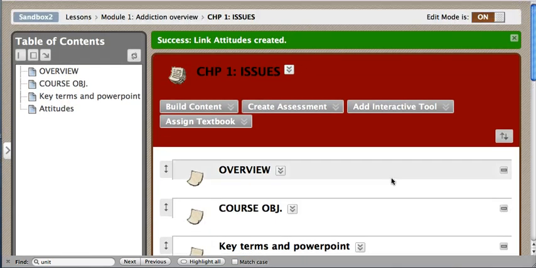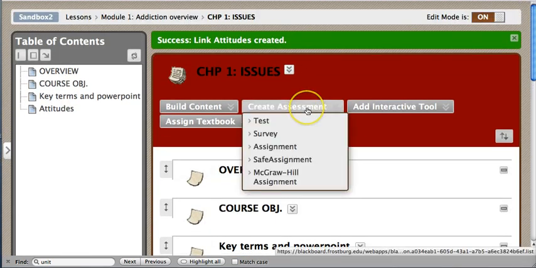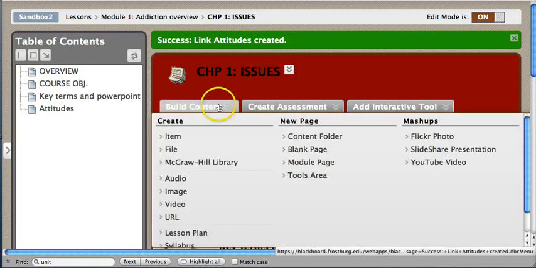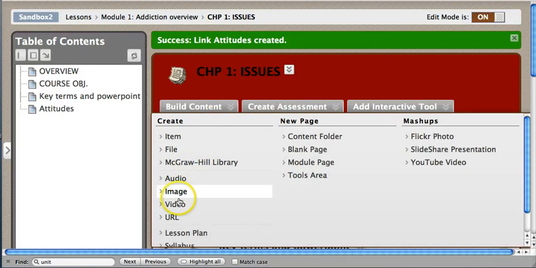Okay, attitudes. Now, let's say I also want to have in here, I actually use a lot of videos in my courses. So I would maybe stick a video in here, okay, or link right to a YouTube item. So I could click here if I wanted and throw in a YouTube video, which I don't happen to have handy right now, so I'm not going to do it, but I could.